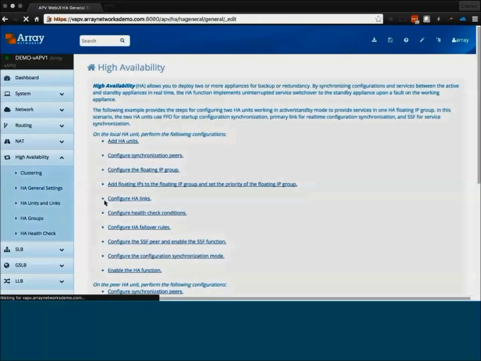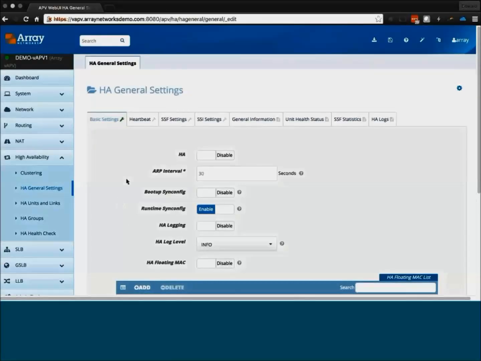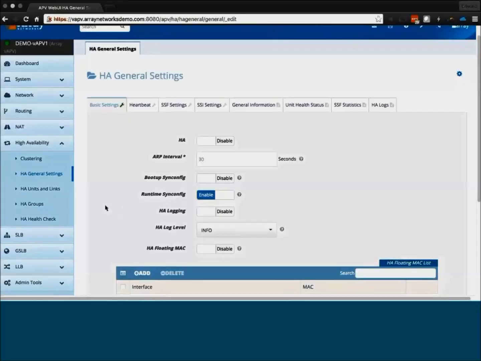For high availability, we can support up to 32 units in an HA configuration. We do support active-active and active-passive. So you can specify certain virtual services to be active on one unit and another set to be active on a separate unit. If one unit were to fail, the other unit would handle both groups of virtual IPs. We also have session state failover, so the connection session information is replicated to all the devices in real time. That way, if one unit does fail, all the connections would be picked up on the other unit without users being disconnected. And we have certain health checks you can do, not only up-down, but also on CPU usage, memory usage, memory spike. You could do it even on a gateway that might be down a few hops away. We do support that as well.